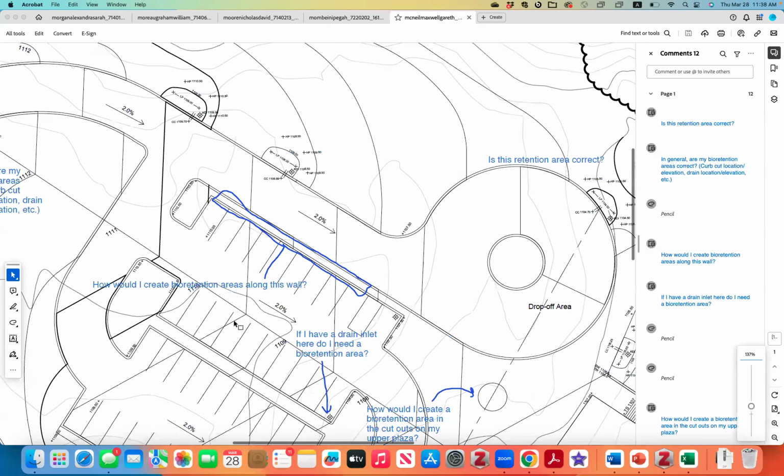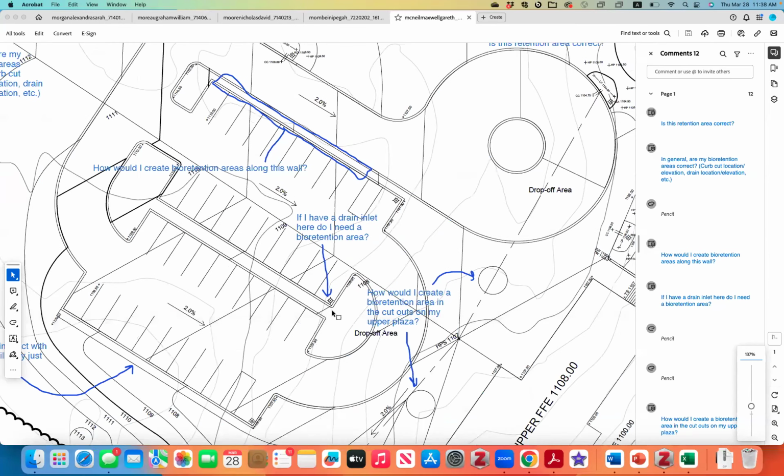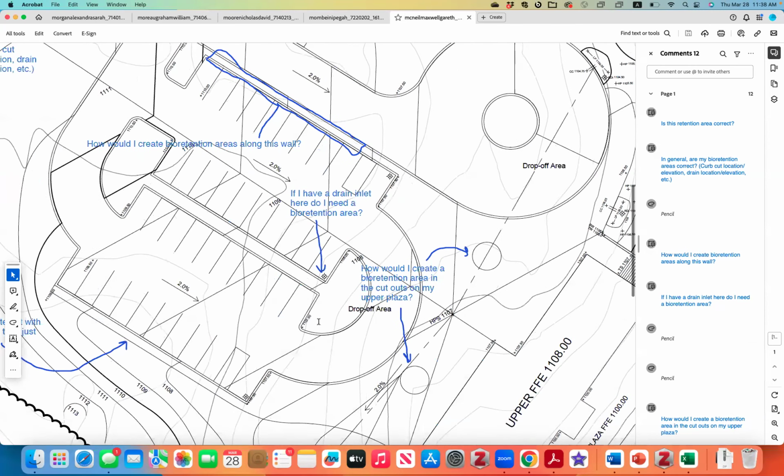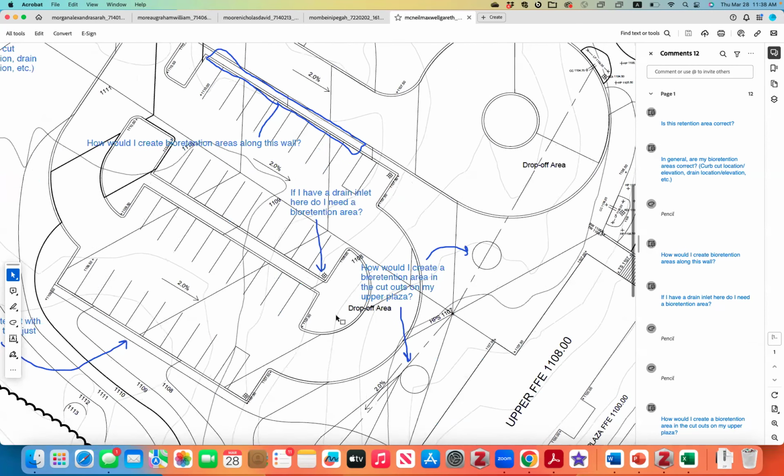Okay, so that's that. You have a drainage. Yes, that is actually receiving quite a bit of water. So, well, it's the same logic. You would have a DI here, and then the retention will just be in this area. Okay.